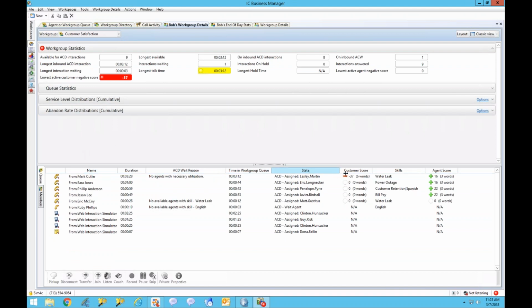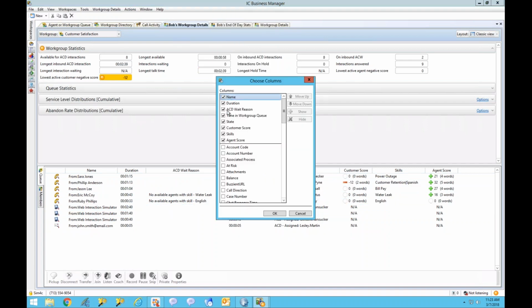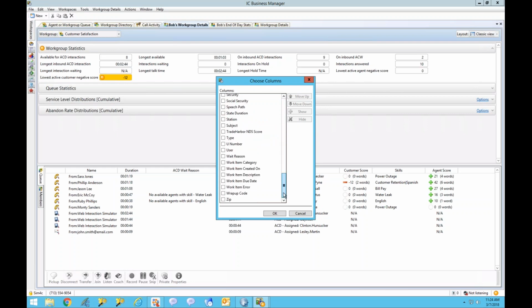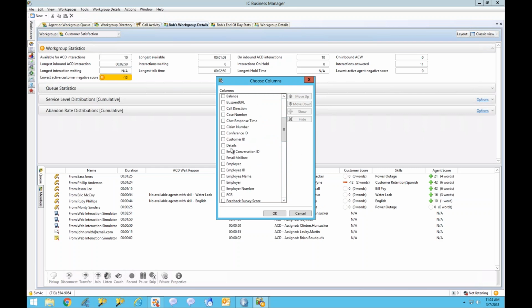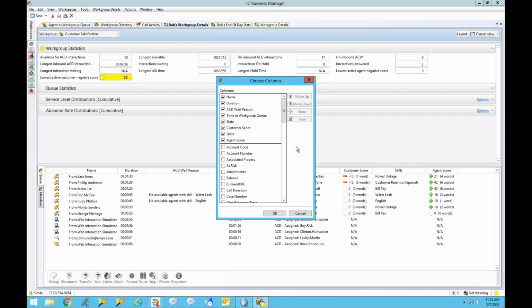What I think is important here is the attributes that you are showing in your actual queue view. You can change those attributes by right-clicking, and these are the columns that are available to you. I always go to more if it's available because this gives me the ability of seeing what I currently have, and I can slide on down and see what I could have. Now, many of these columns are custom. So you've got the ability of building custom columns with custom attributes that can have information in them that would be helpful to you to manage your queue.